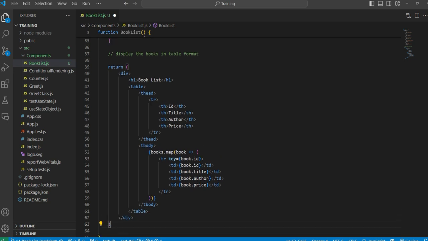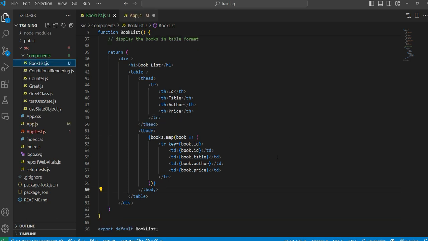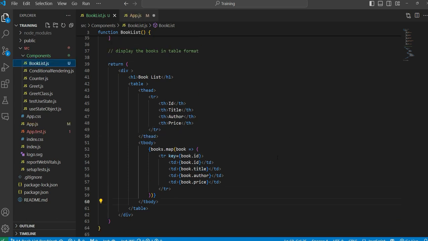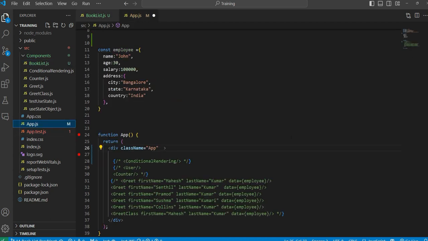It's very simple. We have a table which typically has a thead section where we have the ID, title; these are all the headers, and we have a map method where we go and display the information about that. To display the book list in the center of the page, let's add some style to the div tag in the app.js. I'm going to talk about these styles in later sections.